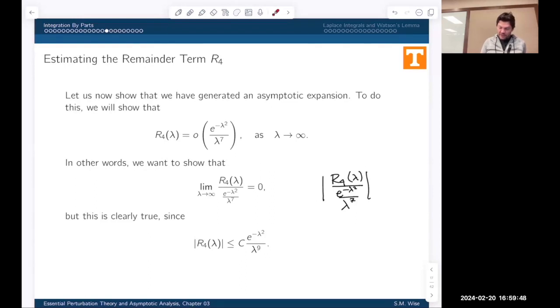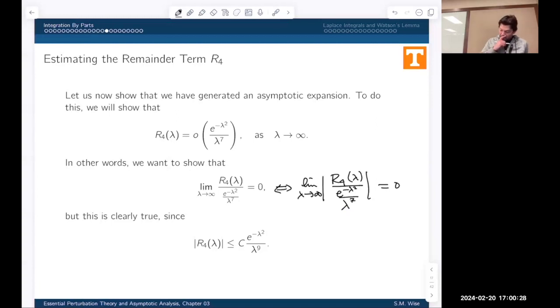So if I want to show that this limit is 0, here's one way to do it. I can show that its absolute value goes to 0. Do you agree? If I can show that the absolute value goes to 0, then the original limit is going to be 0. Does everyone agree with that? Okay, so I'm going to start there, and I'm going to show that the limit as lambda goes to infinity is equal to 0. That's how I'm going to prove this. Actually, this is true if and only if that's true.